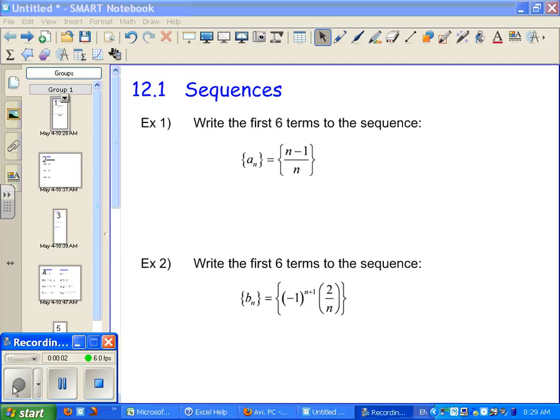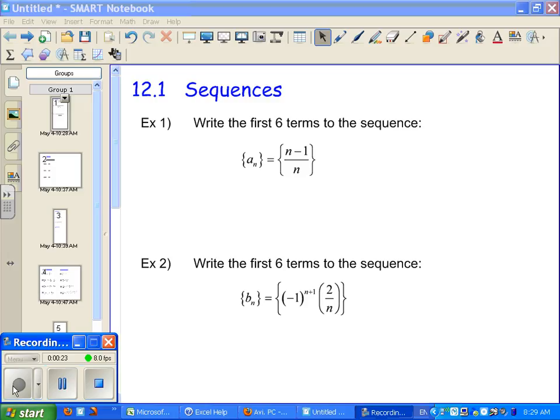Okay. New chapter. Now, chapter 12 is kind of a whole bunch of really weird things, but they all have to do with sequences and things going in order, adding up things going in order. They're all kind of along the same line. So this first stuff is pretty easy. It's just a whole bunch of little things all thrown together.